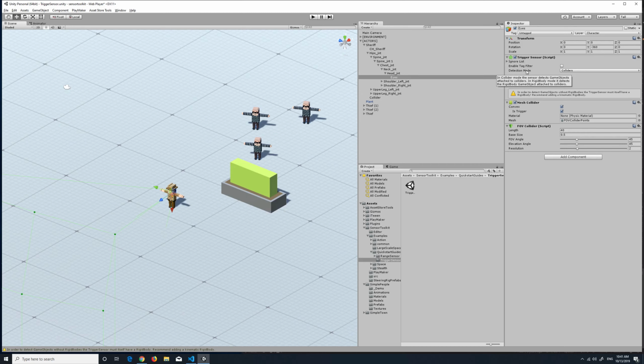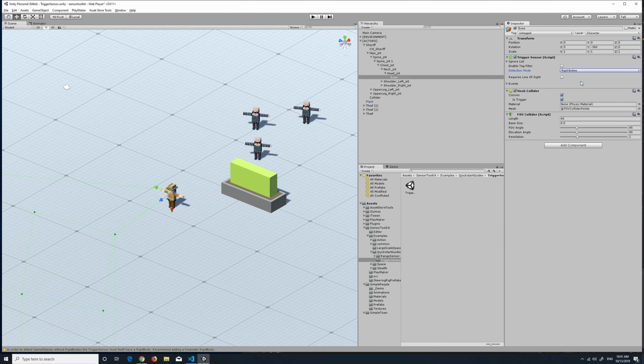Next, I'll set the detection mode to rigid bodies, since just like in the last video, the thieves all have rigid bodies on their root level game object, and they have colliders on a child game object.